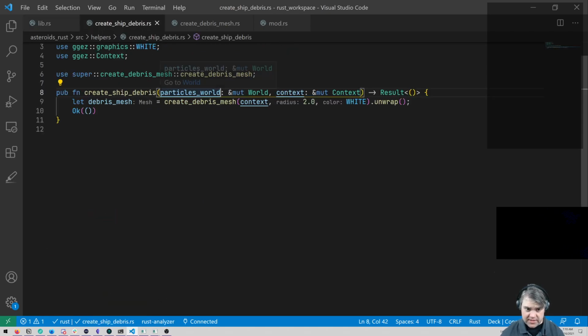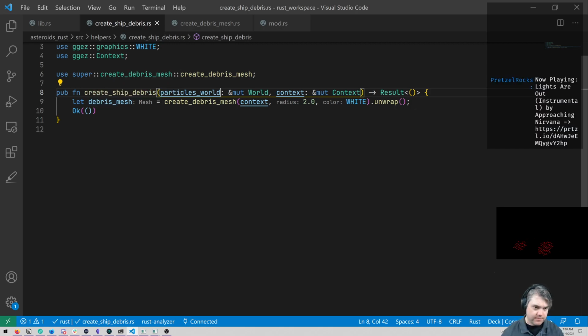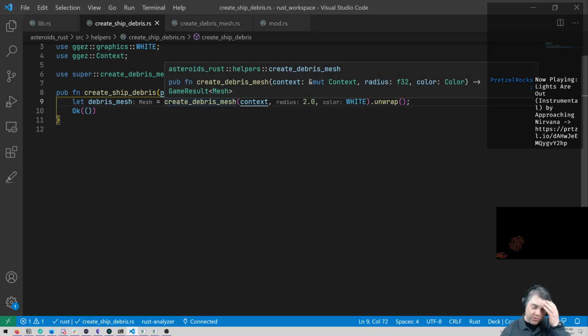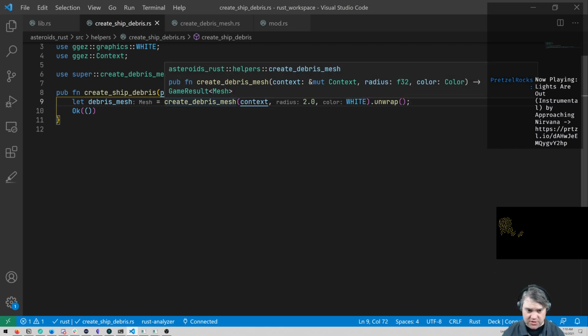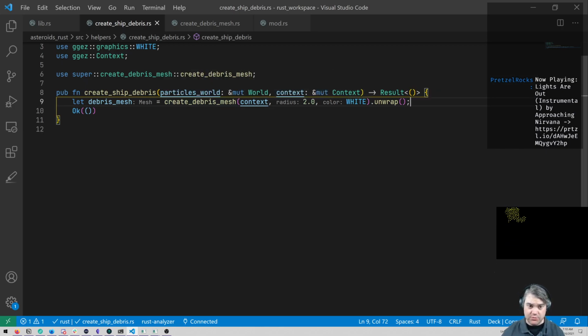Okay, so the idea here is that we're going to call this function when the ship gets destroyed. So what do we want to have happen? We want to insert a bunch of these particles, which means we need to create them to spawn.